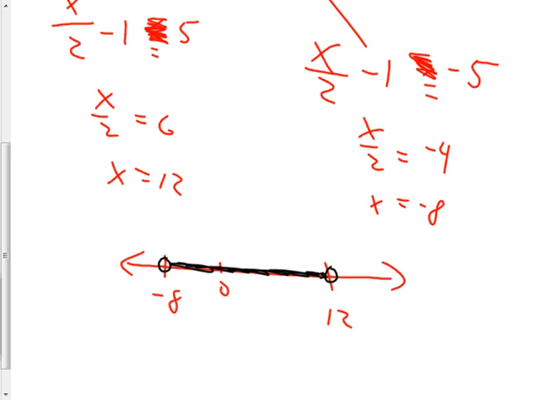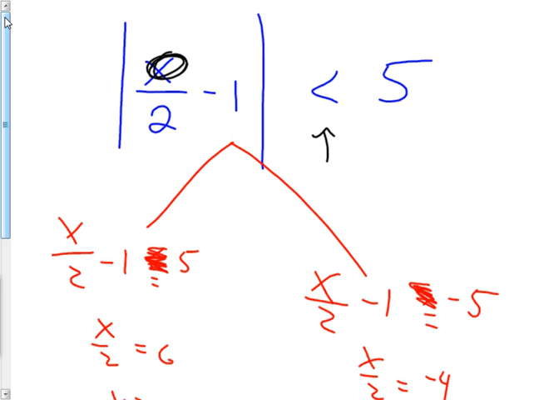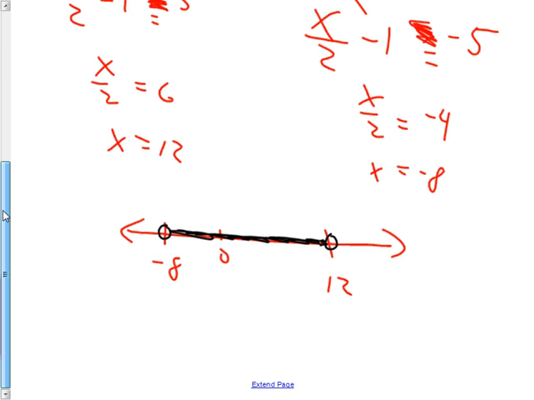Now, if you didn't catch what I just said, then all you have to do is test the 12. It won't work, I'll tell you that, but test the 12 and see. Just stick in a 12. 12 divided by 2 is 6. 6 minus 1 is 5. Do you see why it's not going to work? Because it'll be the absolute value of 5, and unless there was an or equal to there, 5 is not less than 5. Okay, so only if it's equal to there will it actually work.